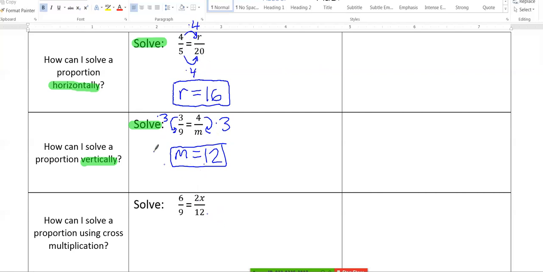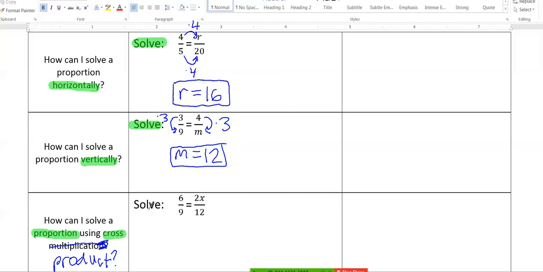Okay? But what about this next one? This is a little weird. So how can I solve a proportion using cross multiplication? And really, we should call that cross products. I don't like that multiplication's written there. I don't know why it's written there. Let's call it cross product, but yeah, it doesn't matter. Here's the thing. That cross product name, you've got to be careful with these. Whenever you see these names, cross products, people start using them when they shouldn't. Here's what's really going on.